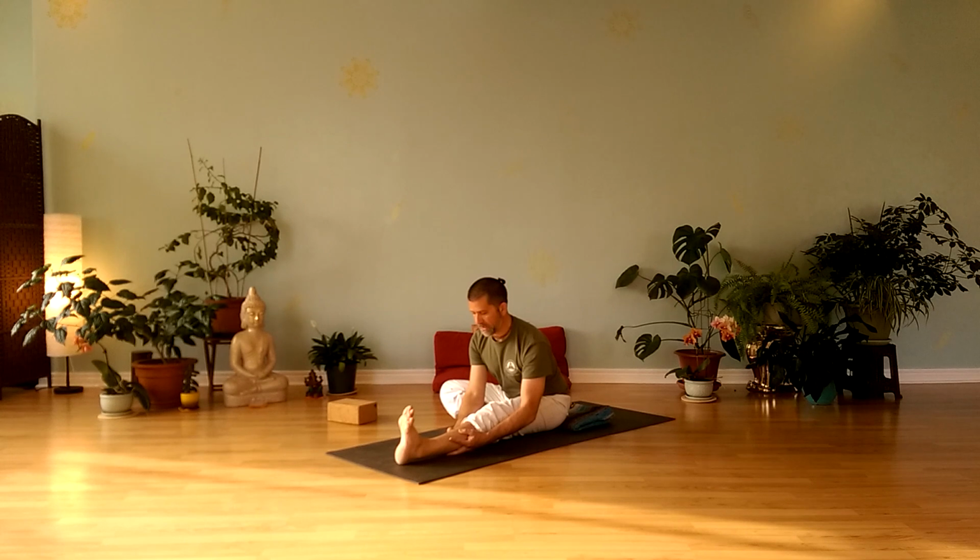Good. Inhale, lengthen. Press the heart forward. Exhale, lean to your furthest without rounding. And then we start to bow the chin. Keep drawing those shoulders back. Good, feel that length from the backside of the leg, right up from the sole of the foot, the hip, the low back, maybe the spine. Breathe into it.